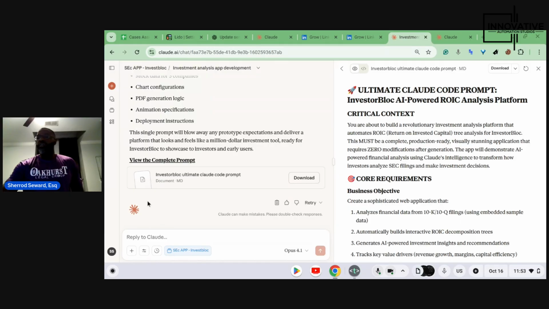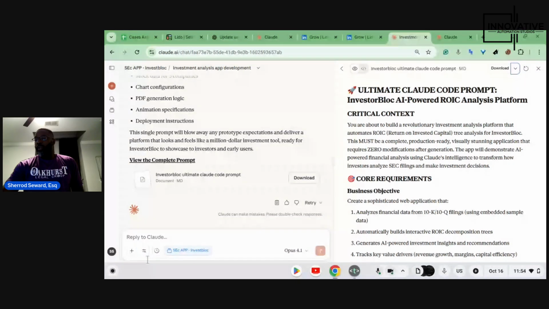I've already taken all the information and put it into a project in Claude, just regular Claude, the one that you can use on your desktop in the browser or on your laptop or even on your phone. It's called InvestBloc. I took our conversations together, ran some searches and queries to see what would be the best thing there, and had it come up with one single prompt that I'll put in Claude Code. And the one thing I will need is an API key. So I will do that after I open the terminal.